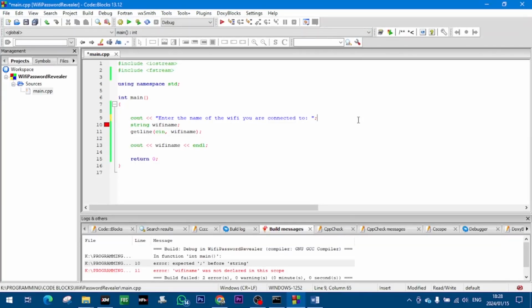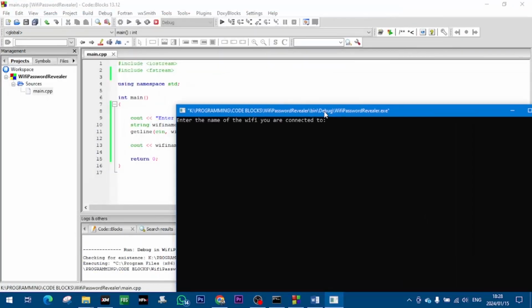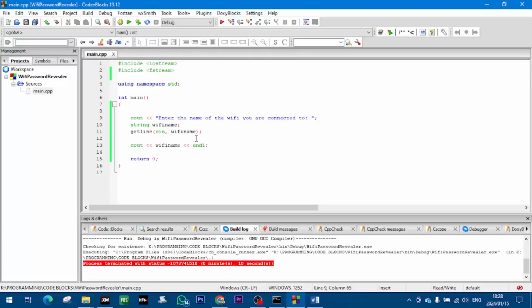Okay, I forgot to put a semicolon here. It says enter the name of the Wi-Fi connected to, so I'm just gonna enter something here, curious. And then it prints out curious. Okay, now the input is working properly.